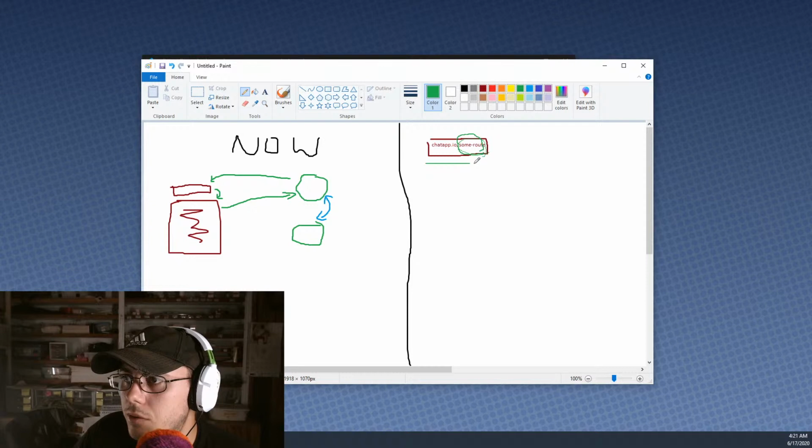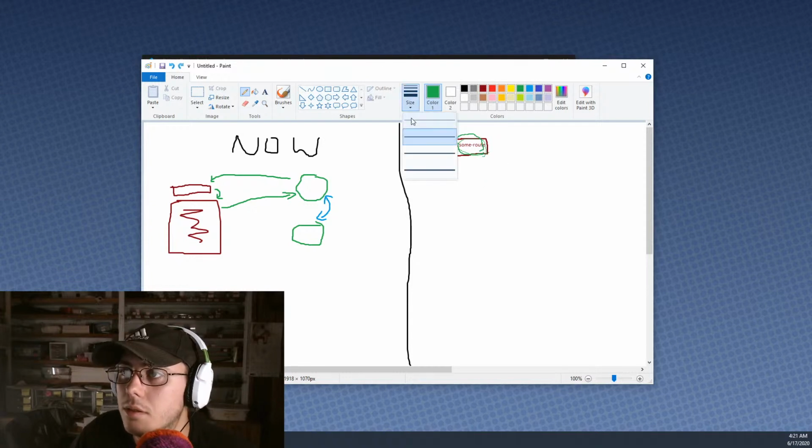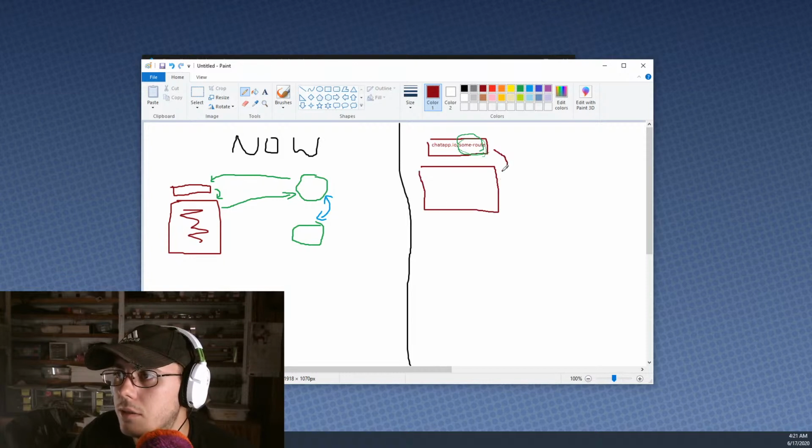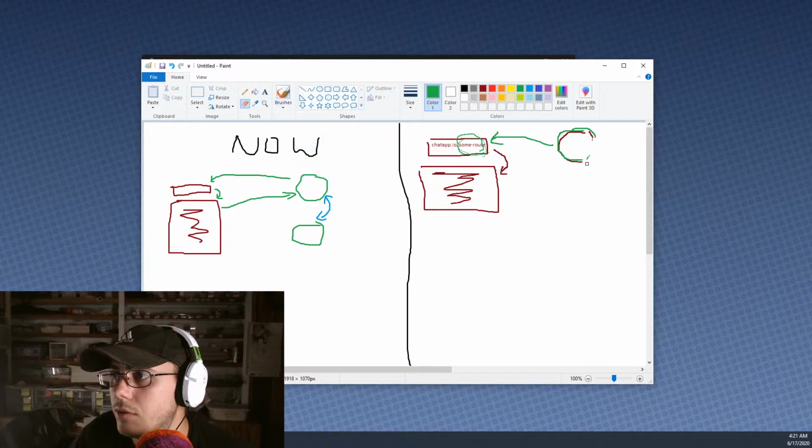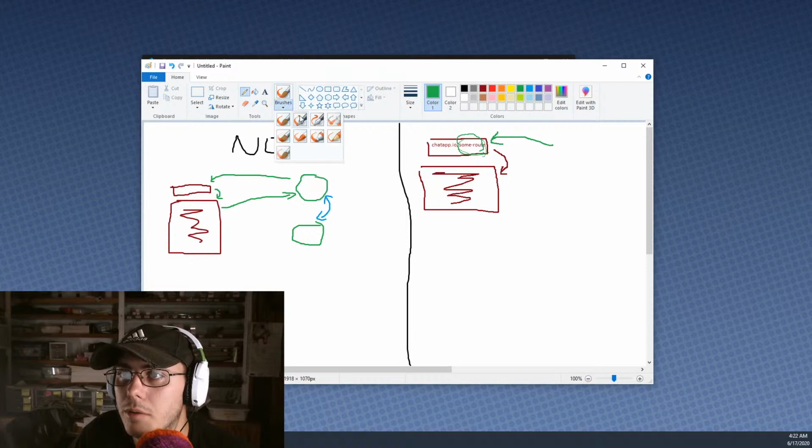This will create an instance on the backend, like this. You create an instance on the backend, and then a user makes a request here. It creates an instance, and then this should have actually been green. Shoot, I screwed that up. Screwed the pooch on that one. But I mean, you get what I'm saying. You get where I'm going.